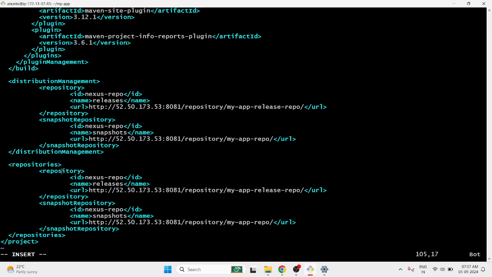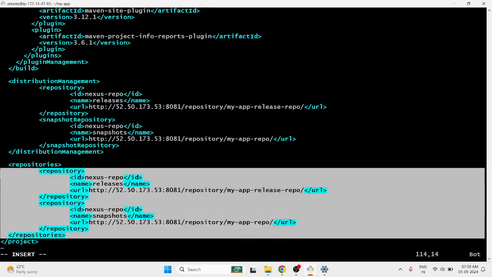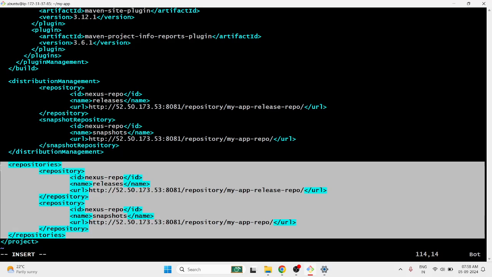And of course, the repository ID is okay. Name is also fine. Here there is no separate snapshot repository or release repository; both are mentioned as the same. That's it. This is the repository section.